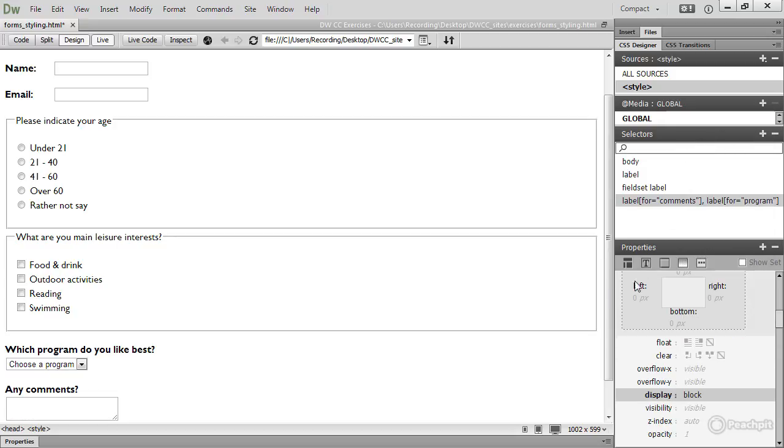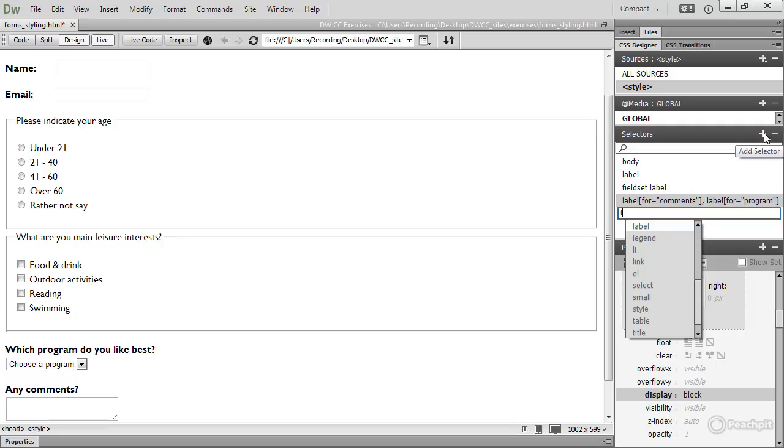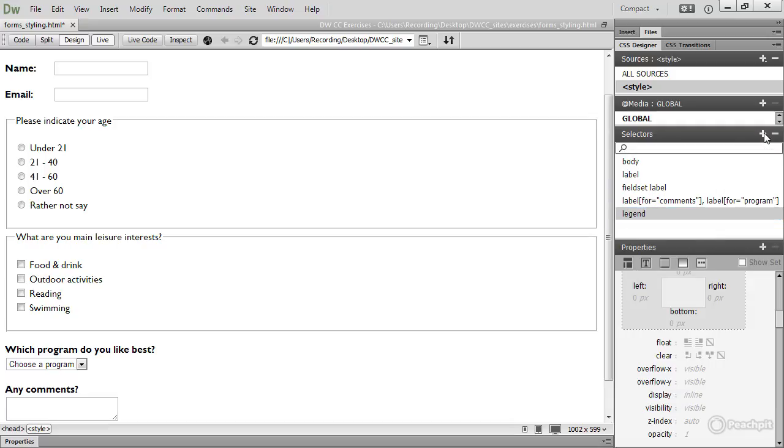There we go. Now the legend of this field set and this field set is really the label, so what we need to do is to make that bold. So another selector for legend, and we get the code hints because these are type or tag selectors, and we're going to set the font weight to bold.